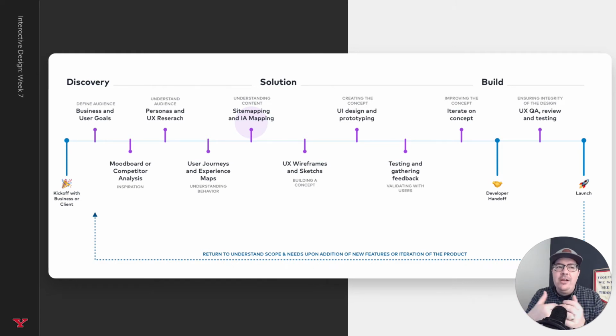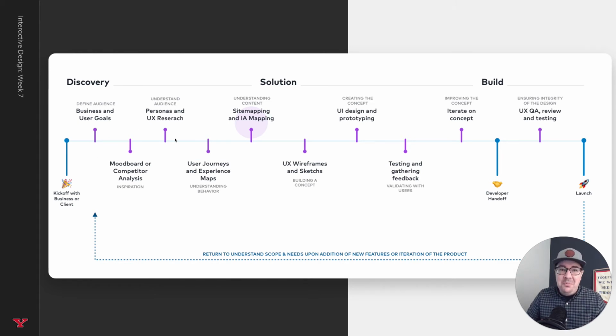From there, you might go into mood boards. And that's where we were at too. We went into mood boards or competitor analysis. So there you're looking at inspiration, ideating, thinking of other concepts that might be there. Next, you go into understanding the persona and UX research. And while these two might be interchangeable, it's not that every time you're going to repeat these one after the other after the other.